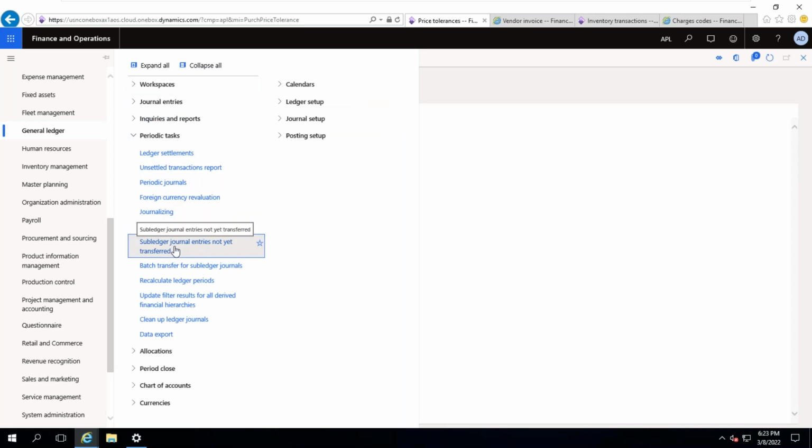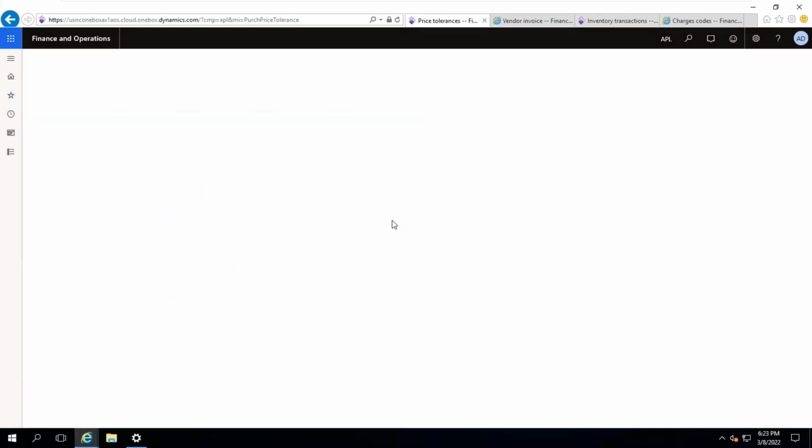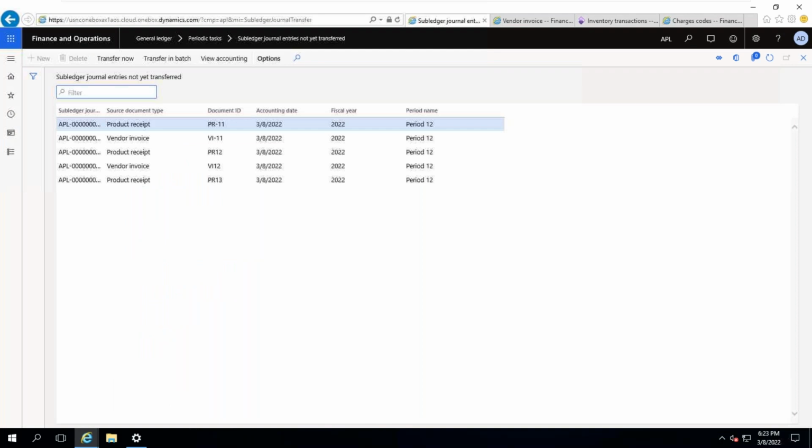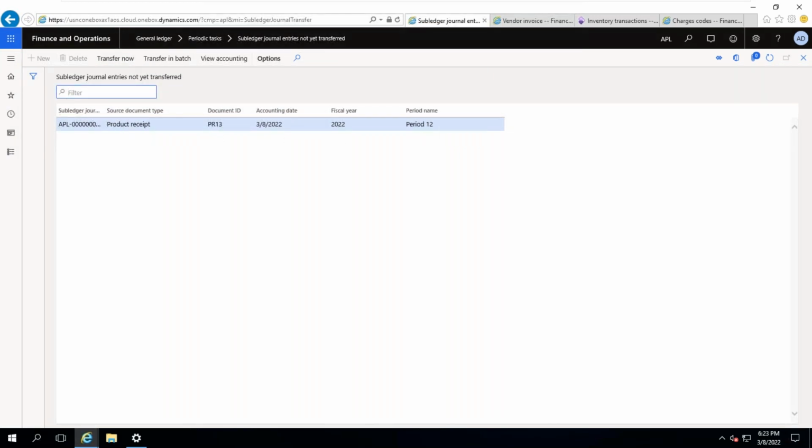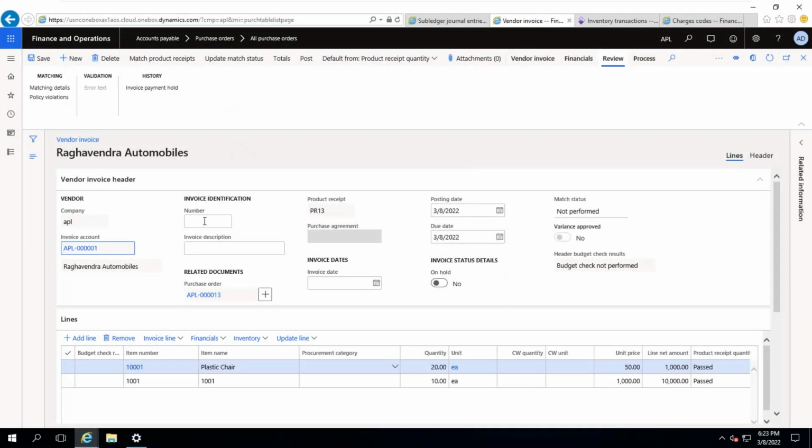Sir, your voice is breaking. Can you please repeat it again? Yes. While doing the return, if you select purchase order, it will show you directly the return also. The charges will be updated also. That is your wish, how you want. Usually we do the return of charges in the transportation charges also. We'll do the reversal. You can do the reversal process for charges also. Okay, got you.